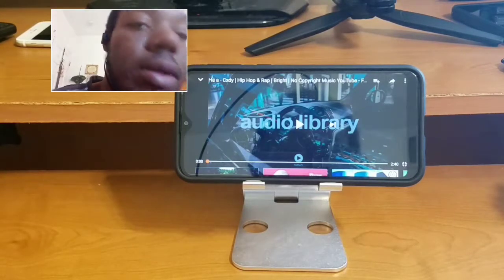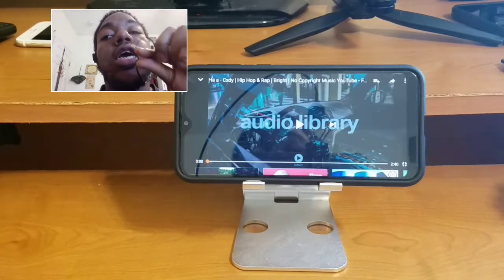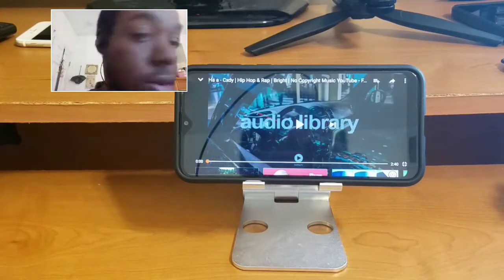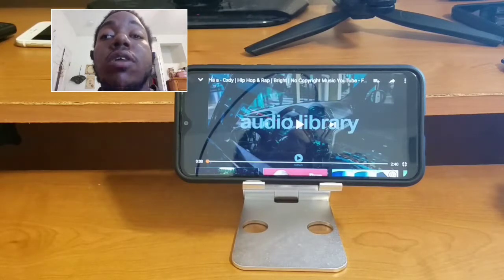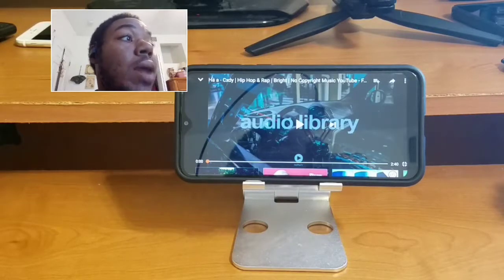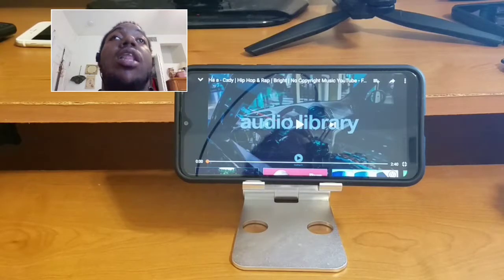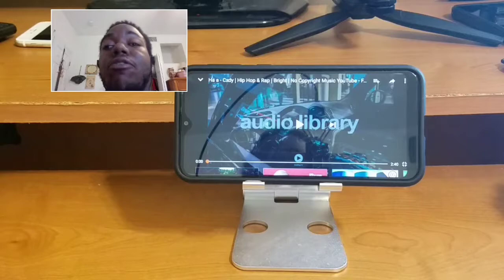Just like that. So this is way number one, with the excess cable under your chin, as you can see there. I still have full range of motion and it's not obstructing anything. Generally, this is how I wear the earbuds when I'm laying in bed or just consuming media. If I want to be discreet and not have everybody around me hear what I'm listening to, then I pop in these buds, wear it like this, and I can suck myself into whatever I'm doing and not have to worry.